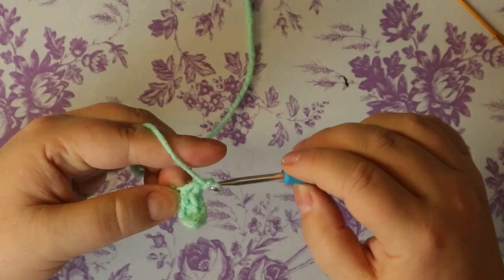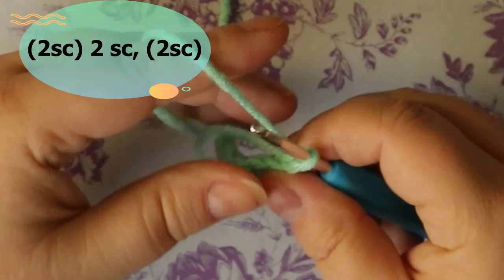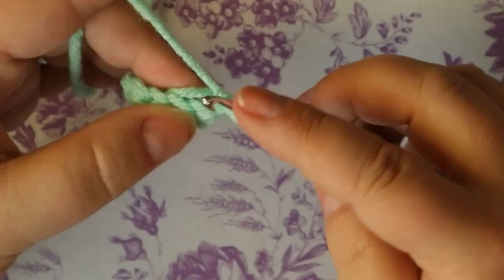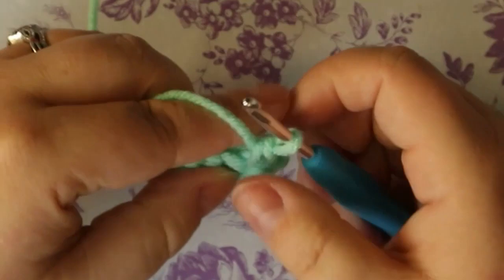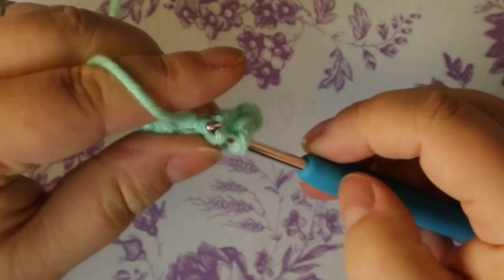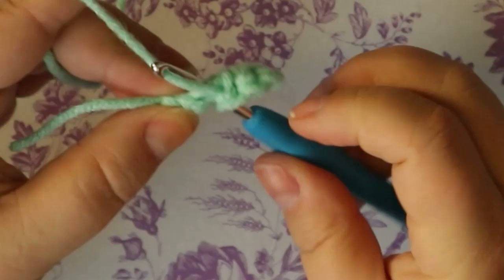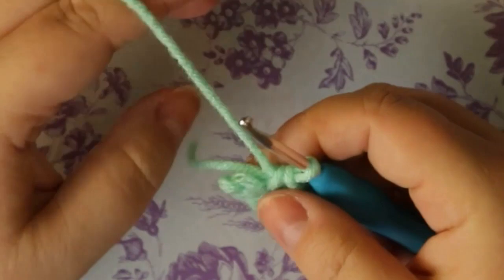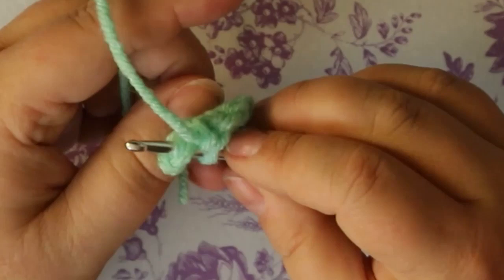Chain 1, turn your work. In your first stitch, I want you to put 2 single crochets. Now, I've pulled up my straggler after pulling it tight, my slip knot. I'm going to be weaving that in. So, 2 single crochets in the first stitch. 1 single crochet in the next 2 stitches. And then this last turning over stitch, so this is kind of a sideways stitch, you're going to put, and make sure you're grabbing, I can't do it like that, I have to do it like a normal person. I'll show you after. That stitch with the 2 pieces. Oh, you're really high.